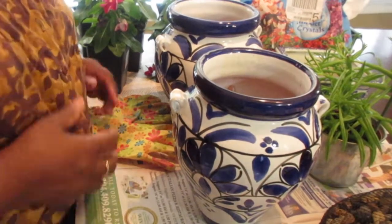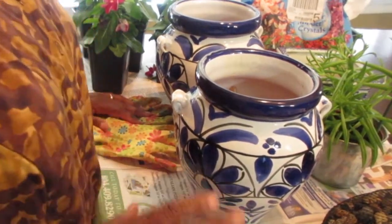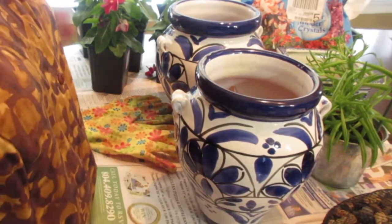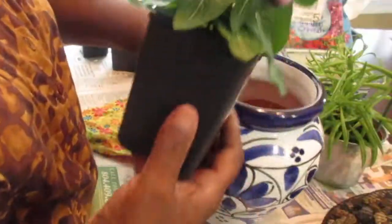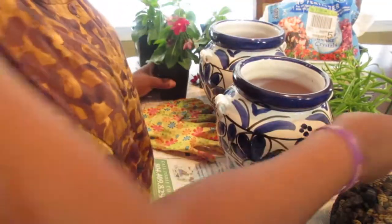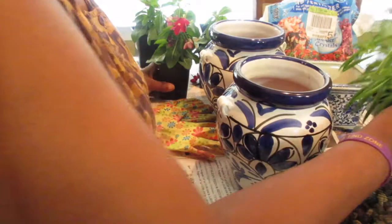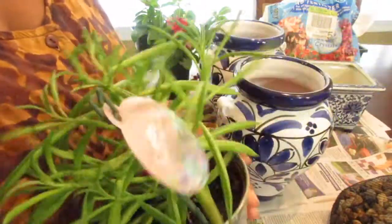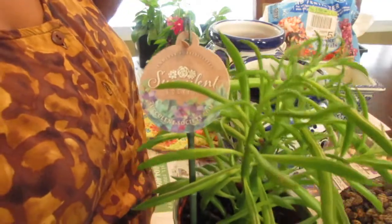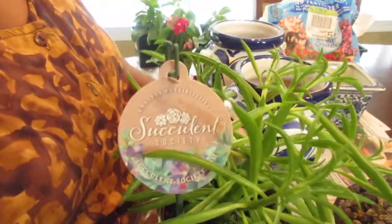Okay, so today I'm going to show you guys how I replant, whether it's indoor or outdoor plants. I have some that I'm going to put into this bowl here, this planter here. And then this is a house plant, a succulent that I purchased at Aldi that is so pretty. It's a new kind of succulent because I'm still having problems with the other succulents. So this one has been growing pretty good.